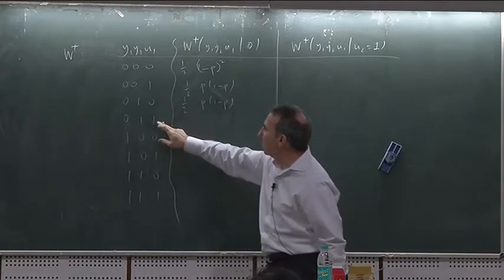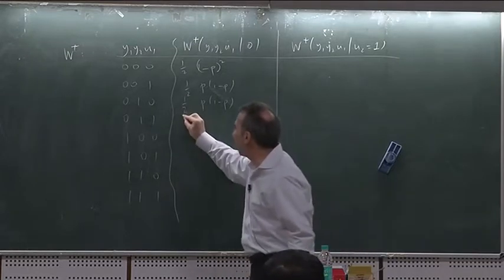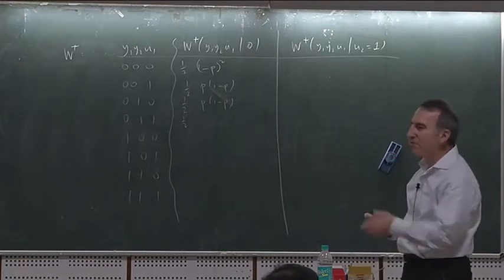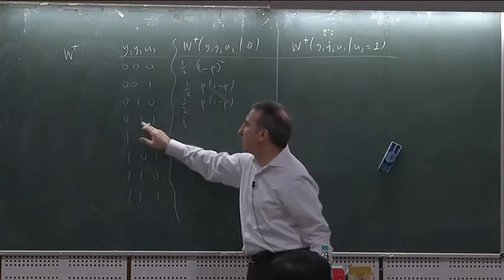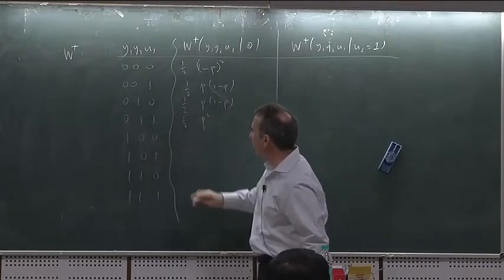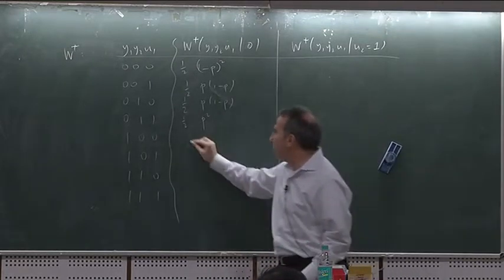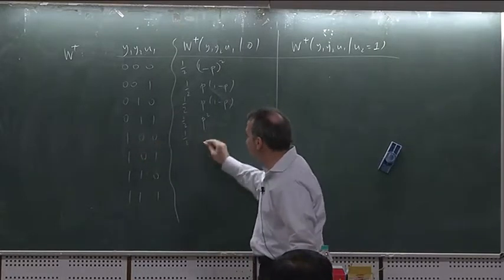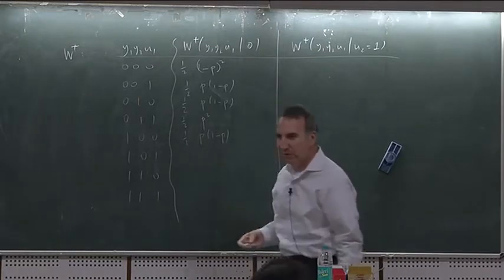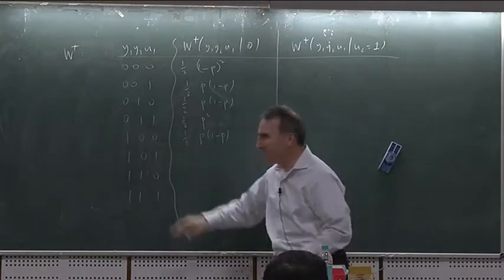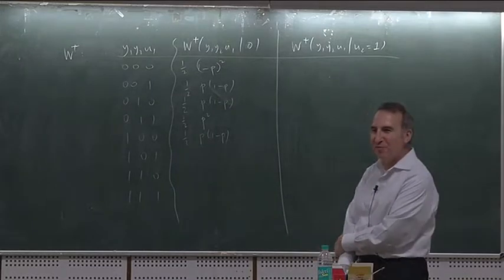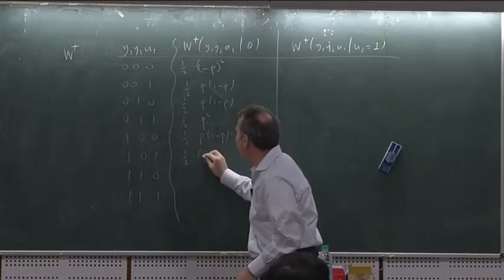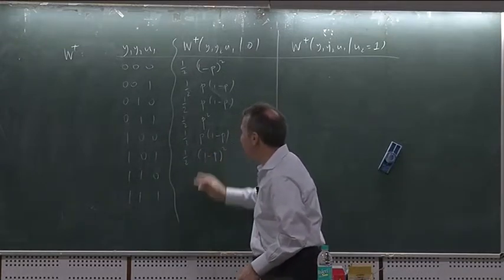Here we have u1 is 1. Given that u1 is 1 and u2 is 0, we are sending 1,0 across the channel. We ask to receive 0,1. This is now p squared because of this. We are back to sending 0,0 because of u1 being 0. We want to receive 1,0, which happens with probability p times 1 minus p. Now we have 1 again, so we are sending 1,0. We want to get 1,0. This is 1 minus p squared.